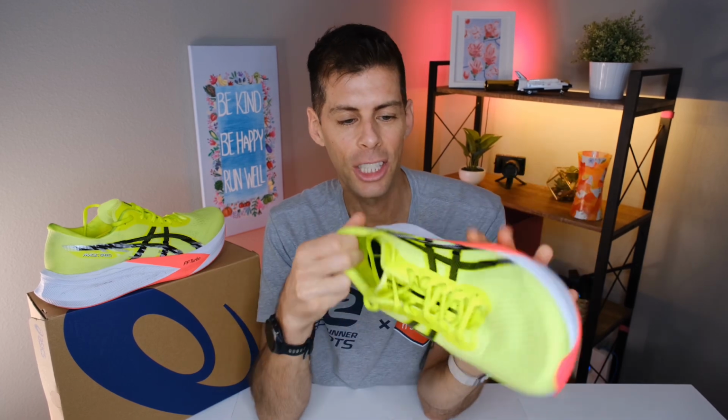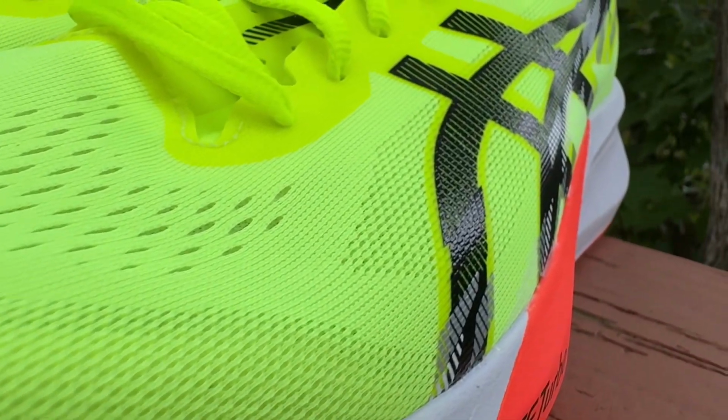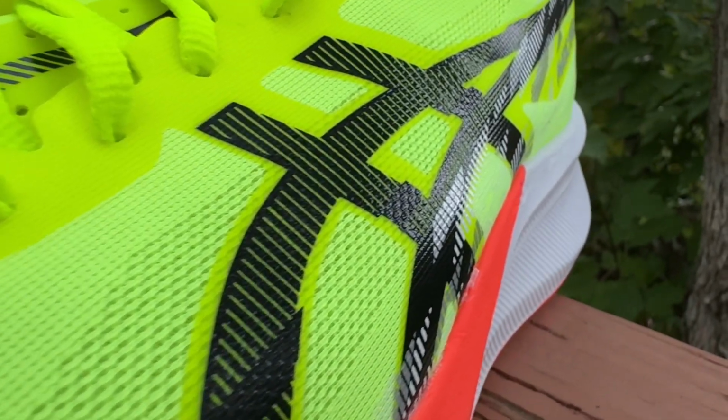For the upper, ASICS has changed to a breathable engineered mesh. Last year it was their motion wrap, so it was a little more race inspired. This year the engineered mesh upper has a little more substance to it, but it is very breathable. And I know I said that this upper has a lot of substance to it. I think it's just a little stiff. It's still very thin, and that's what's contributing to the breathability.